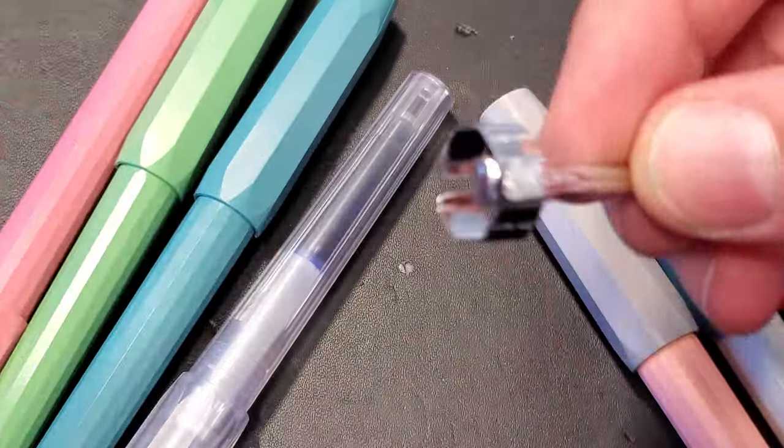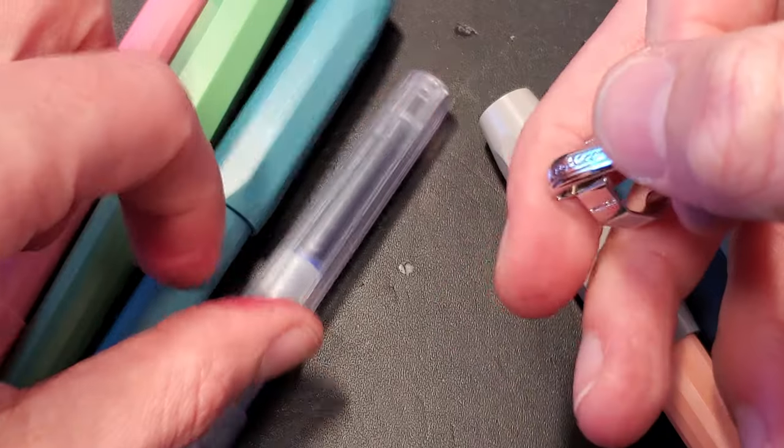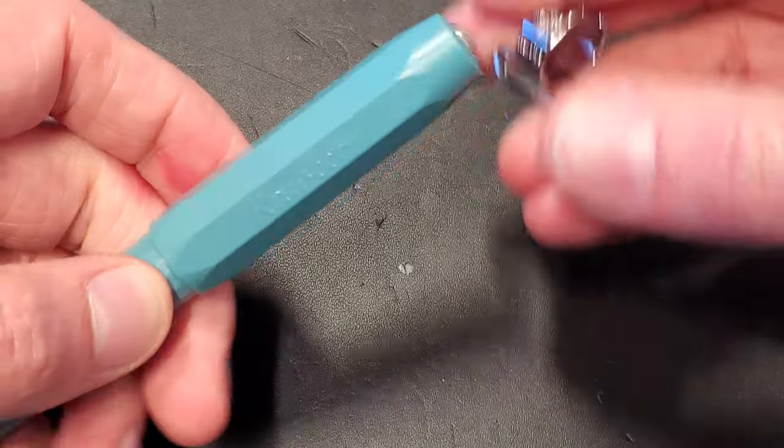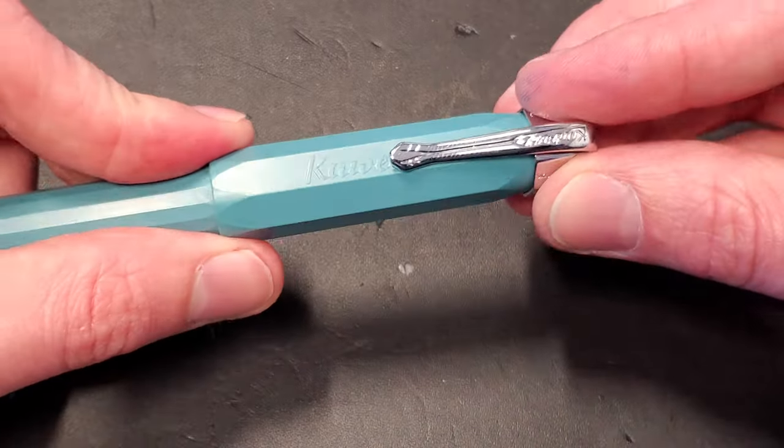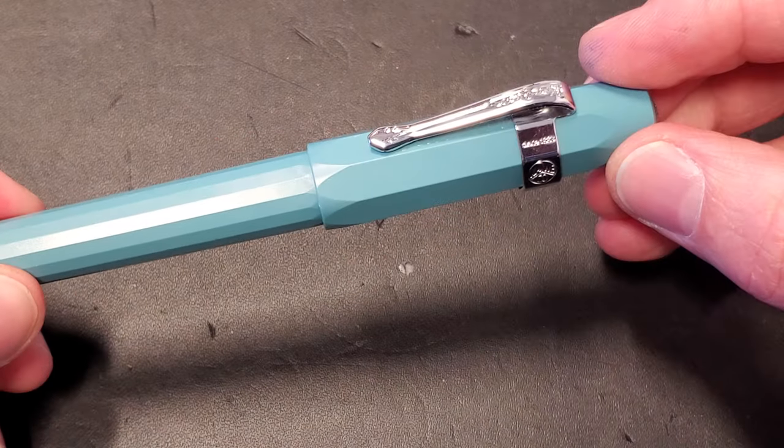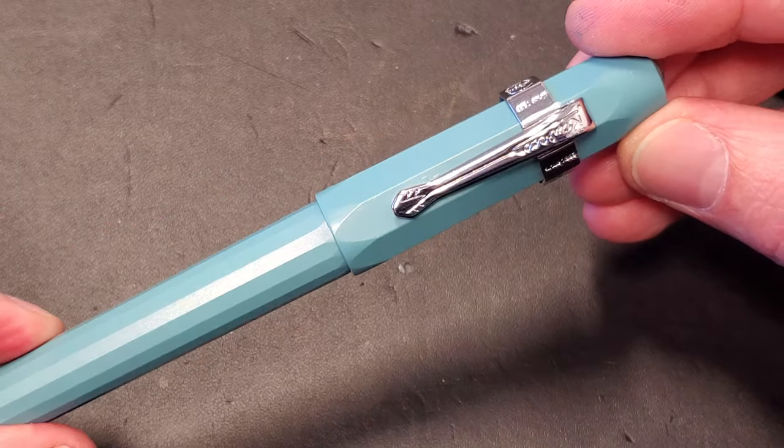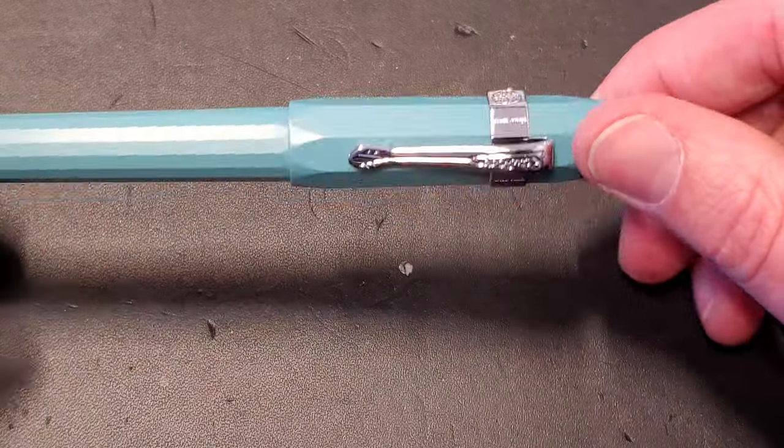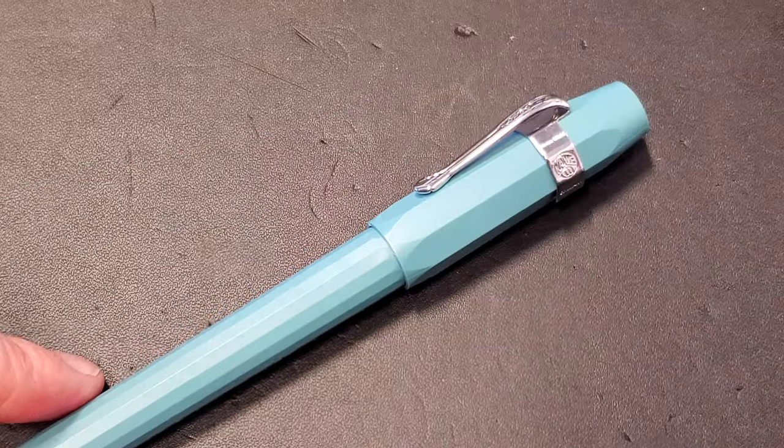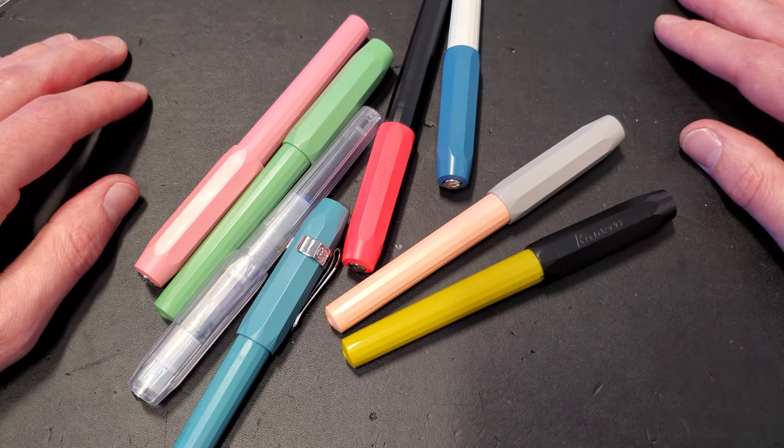I forgot to talk about this. Either way, you can still read about more on our product description. This is the clip. You can buy this for just about any Kaweco. And you can just fit it right on there. Now, if it were me, I would be very bothered putting it over the words right there. Maybe you don't care, but that is unacceptable to me. Either way, you can buy the clip. It works on these just like it does the more tiny pens. So there you have that, Perkeo by Kaweco.